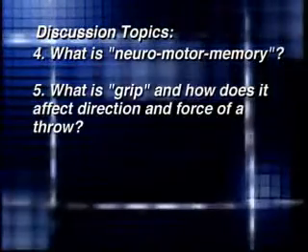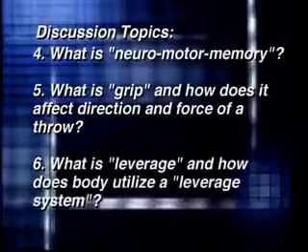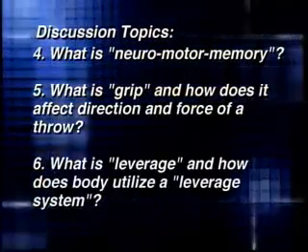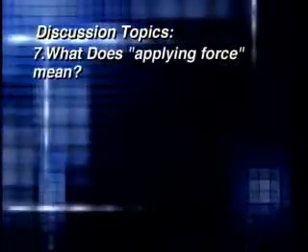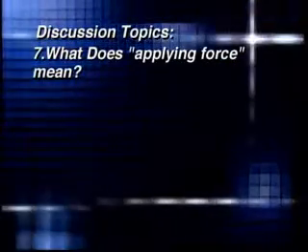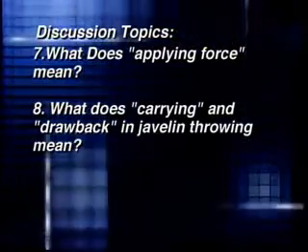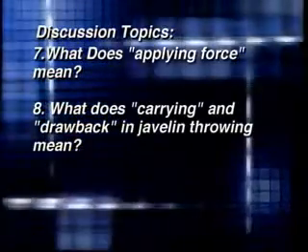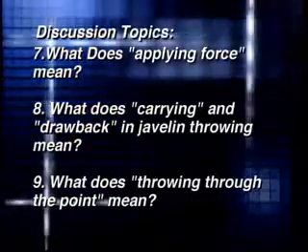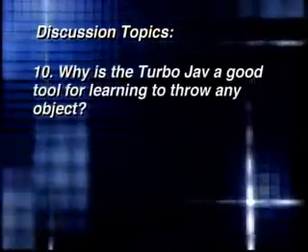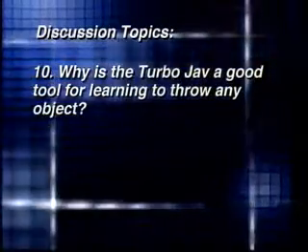5. What is grip, and how does it affect the direction and force of a throw? 6. What is leverage, and how does the body utilize a leverage system? 7. What does applying force mean? 8. What does carrying and drawback in javelin throwing mean? 9. What does throwing through the point mean? 10. Why is the turbo jab a good tool for learning to throw any object?